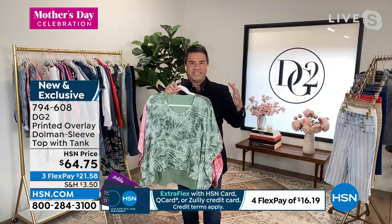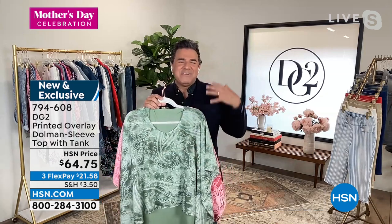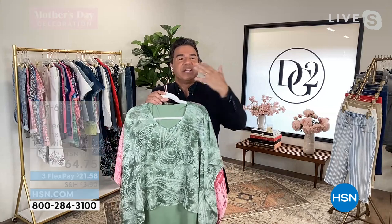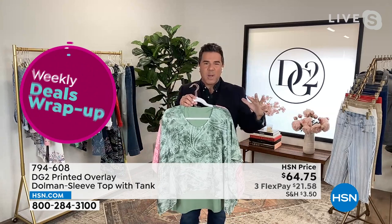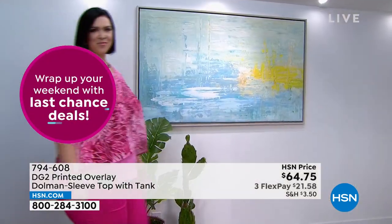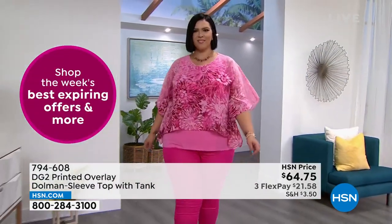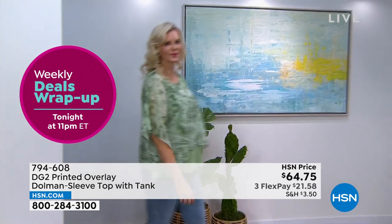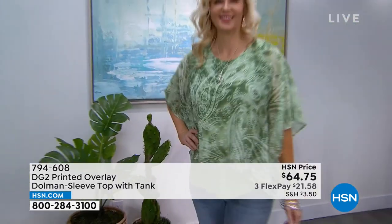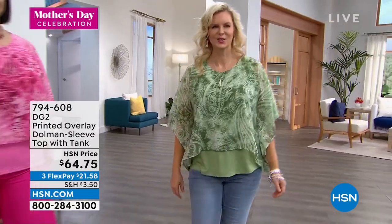There's so much beauty in these tops — they are so romantic and so easy to wear. If you're busty, if you've got a tummy, if you've got a fuller shoulder line, it doesn't matter because the under layer is built into it. You get this gorgeous silhouette on the underside and then this beautiful flow and drape of our printed chiffon on the overlay. What's so wonderful about this is you see a little peek on the bottom of the tank — the layered look. You see the silhouette of the tank underneath and a little bit of a darker color giving you shape. You'll notice the fabric is not clinging to any part of their body — your fullest part of your arm is covered and the slimmest part of your arm is fully exposed and open.